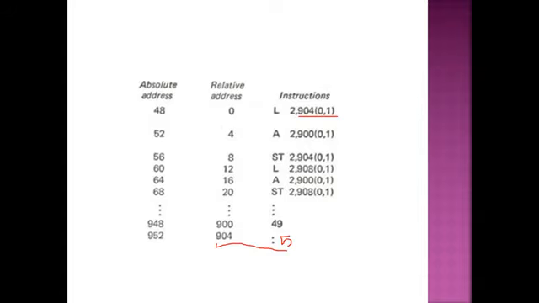But in my instruction, if I say plainly 904, what happens after the program is loaded to the main memory? At that time 904 may be something else. Maybe your program is only loaded after 900, right? So 904 may not be the data which we are assuming. So there is going to be a problem. Whenever I have to know where this data is present, I have to take into consideration so many things.